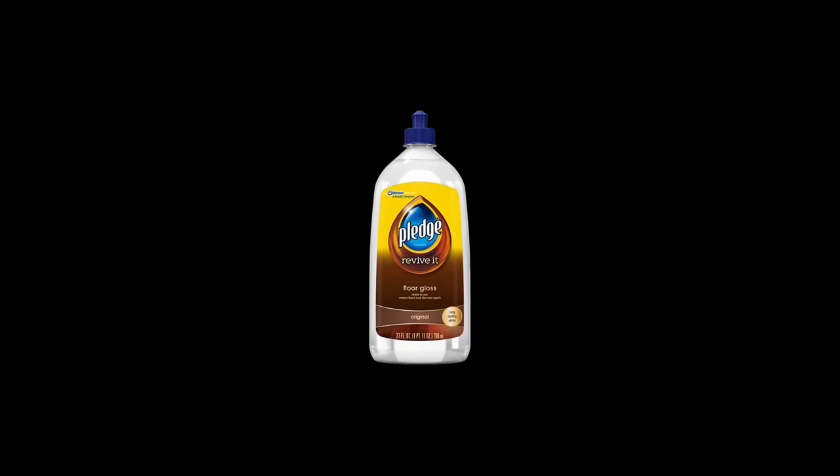If you're not familiar with Pledge, it's a floor polish sold here in the U.S. and in other places around the world, possibly under a different name. It used to be known as Future; I know in some places it's called Clear. My bottle is an older bottle — your bottle won't look like this. The current bottle, according to the manufacturer's website, looks like this one here. But it's basically a cheap acrylic gloss coat. You can brush paint it on, you can airbrush it on, you can mix it with acrylic paints. I've used it to glue on photo etch. There's a whole lot of different uses, and there should be a link popping up to my previous video about that.